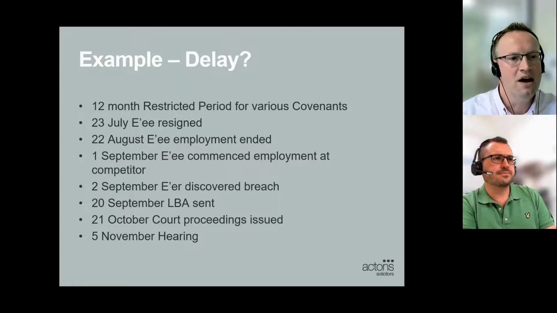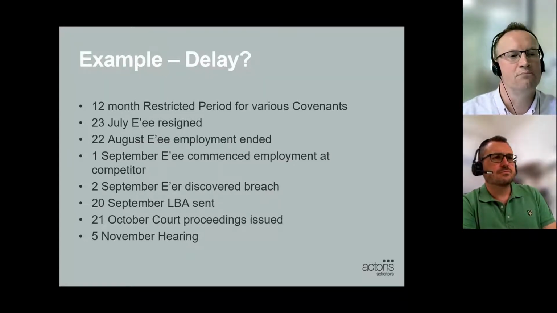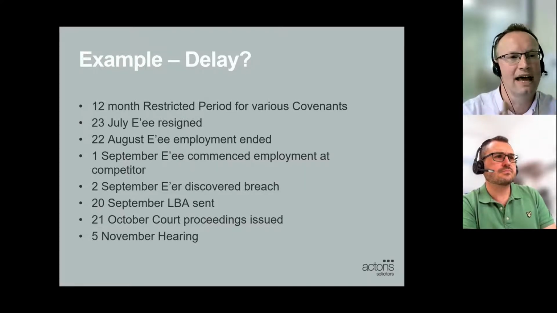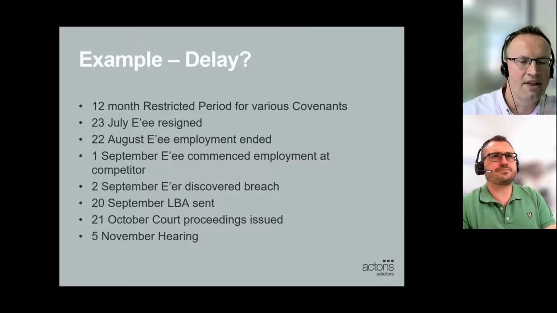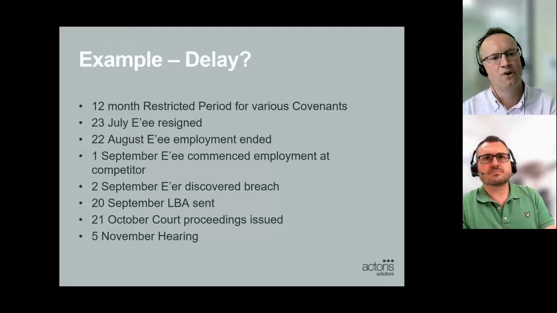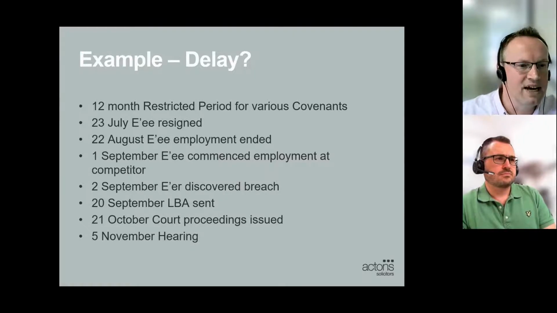On the 1st of September, so just over a week later, the employee commenced employment at a competitor, and literally the very next day was when the employer discovered this fact and that there had been a breach. Presumably, they then approached their solicitors, and on the 20th of September, a letter before action was sent by their solicitors to the employee. And then a month later, on the 21st of October, court proceedings were issued seeking an interim injunction. And on the 5th of November was the hearing. So I just want you to bear that timescale in mind as we move on.